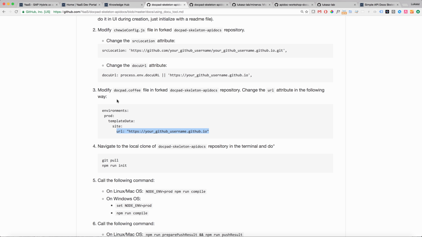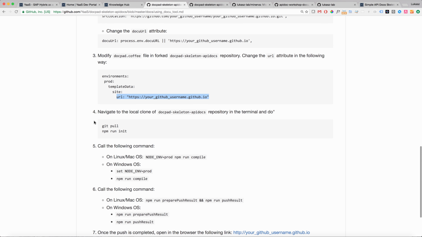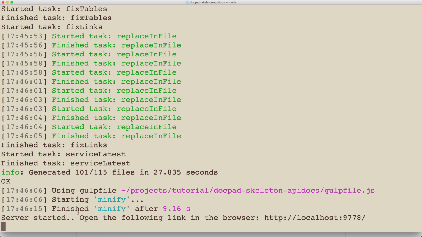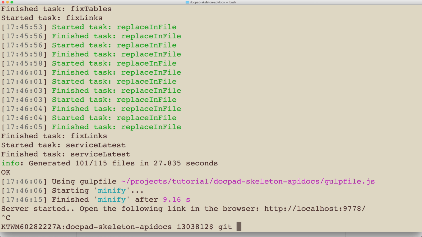So we're halfway through. Now we have the configuration done. We can go back to our local machine, update our local skeleton with what we've changed in GitHub. So we're gonna have to pull the changes from remote, from the server, and we're gonna have to initialize the local template again with data. So let's kill the server because we still have the running portal locally. It's done with the keyboard shortcut Ctrl+C. And let's type git pull.